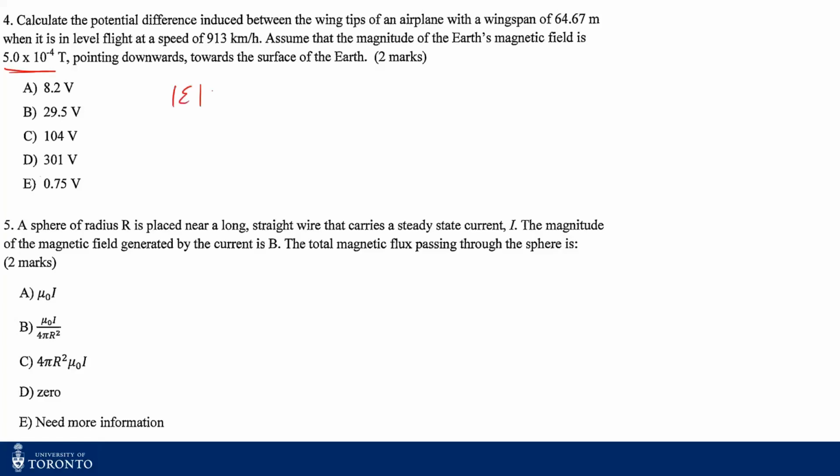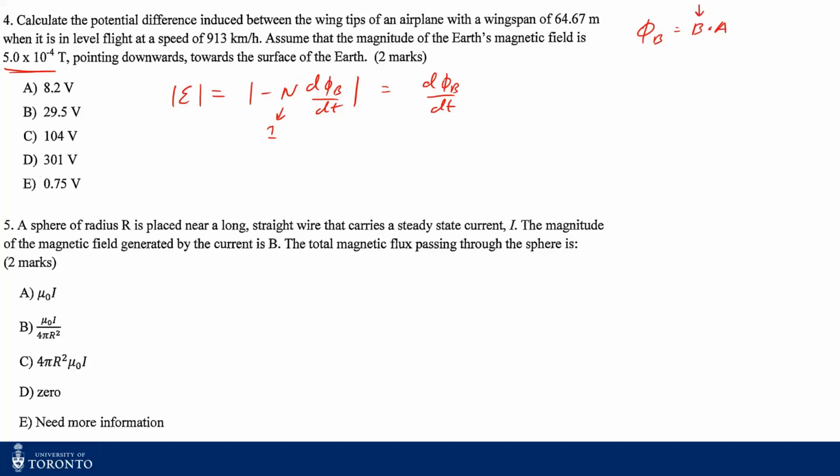So now we know from Faraday's law, it's minus N d phi B by dt, right? Now, since it's a single wingspan, we can consider this to be a single loop problem. So we can consider N to be 1 in this case, right? So this basically turns out to be d phi B by dt. Now, what's our phi B? Our phi B is B times area, right? Now our B is fixed.